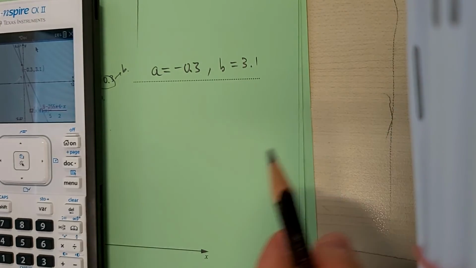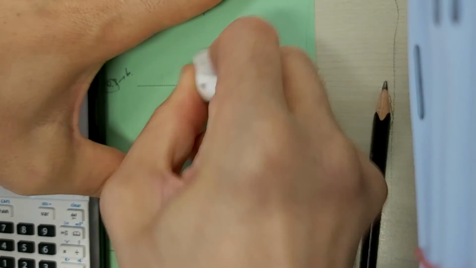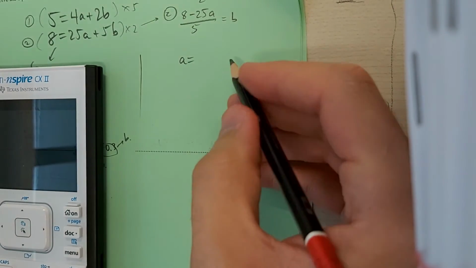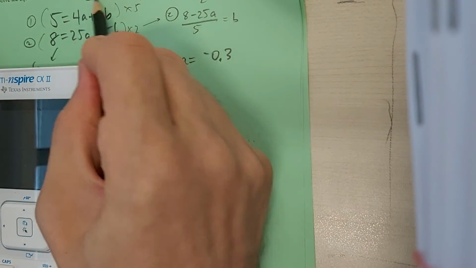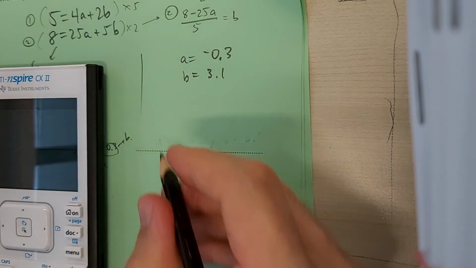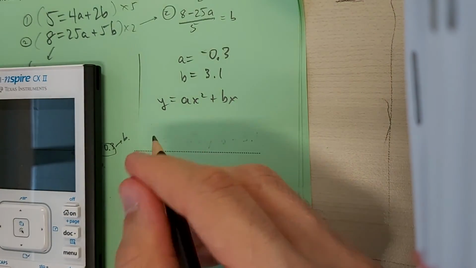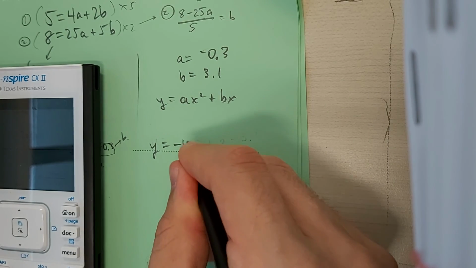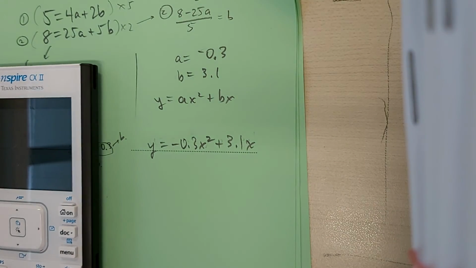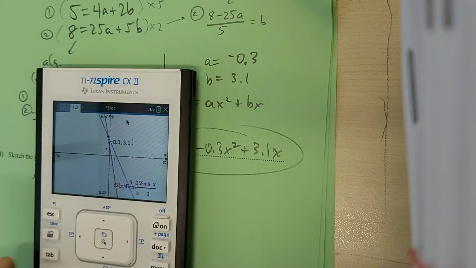Oops, excuse me. It told me to write down my model. Just look back at the question, and what's meant to go in the blank is actually the model. That's a good mistake to make while I'm doing a video, actually, because that's a very common thing. A common strategy is to make sure that we write down what they actually want. So my model was meant to be y equals ax squared plus bx. Yeah, remember that? And so therefore my model is negative 0.3x squared plus 3.1x. There's my model. So that's from the graphing calculator working that we did there.